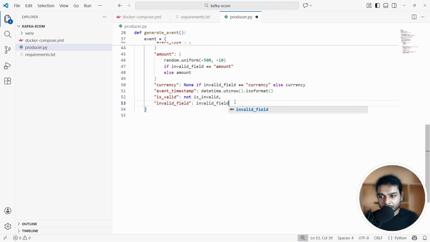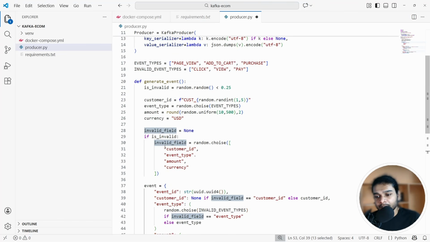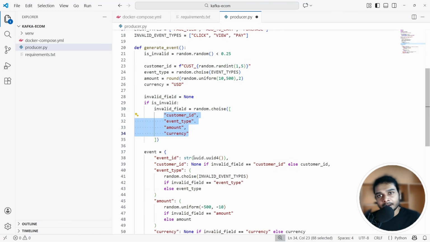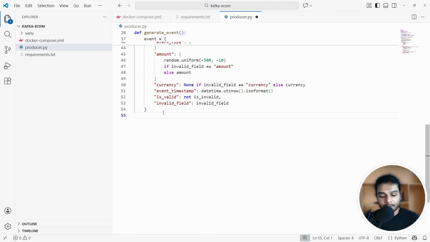Then we also use this column to see, if is_valid is false, which field is faulty here. So we put the invalid field here, and in that event, we'll know which column is faulty. These are just for us. These are not part of the project, just for me to show you which columns and in which intervals these faults are getting ingested.